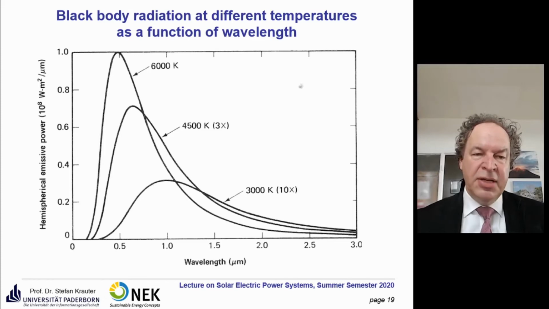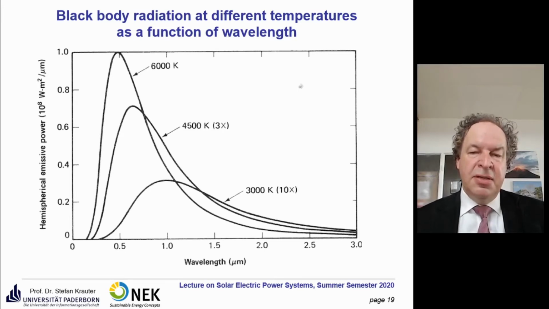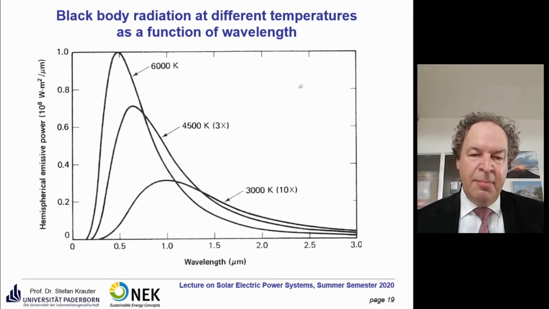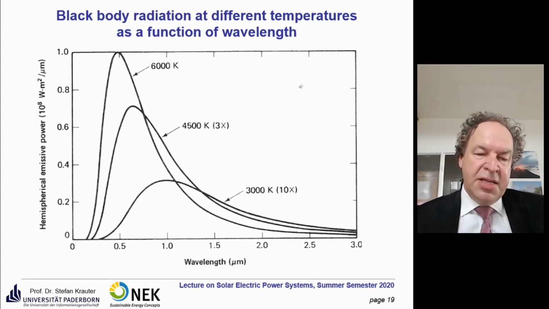If you go to lower temperature, for example, in our incandescent light bulbs, we are limited to the maximum supportable temperature by the filament, the tungsten, and we can only achieve 3,000 Kelvin, and there the emission takes place mostly in the wavelengths of about 1 micrometer.